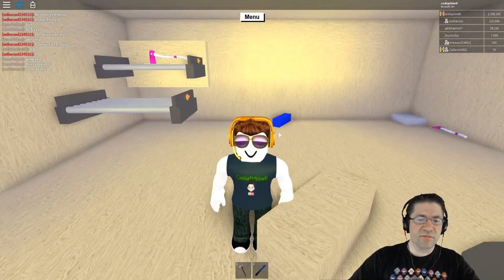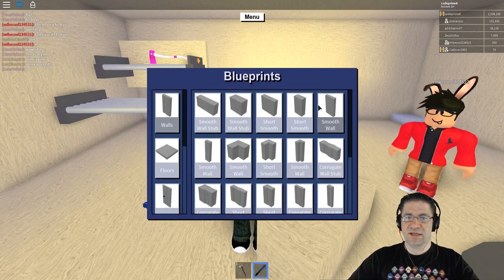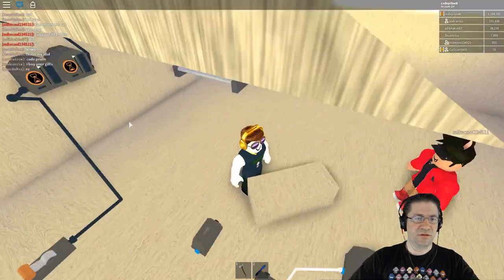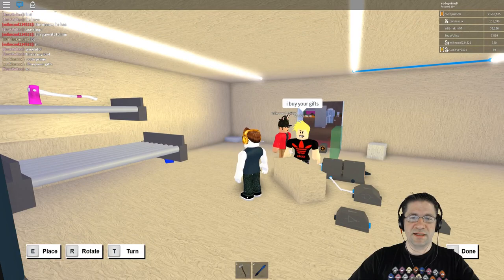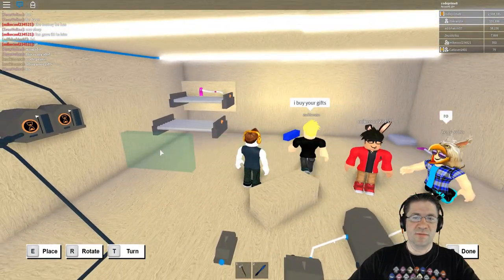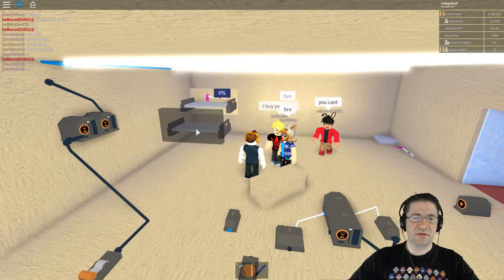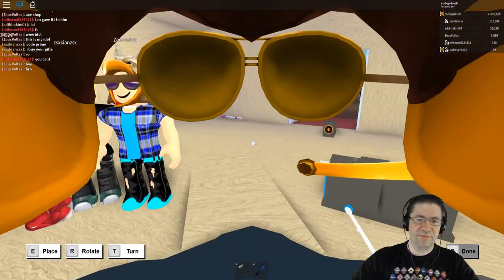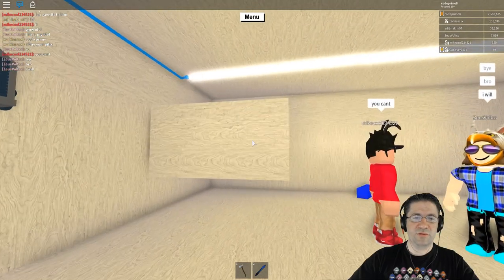There we go. Okay, let's do a blueprint and let's do a walls and a smooth wall. Come on, smooth wall. I need a smooth wall. I don't sell. There we go. There's that. Get out of there. Excuse me. Boop. There we go. Sweet.